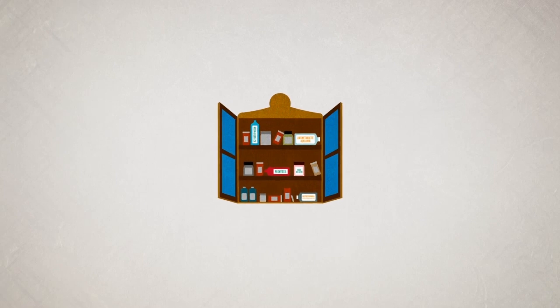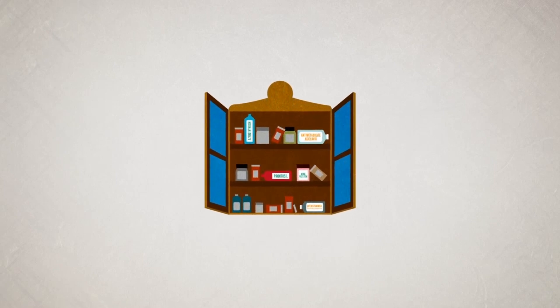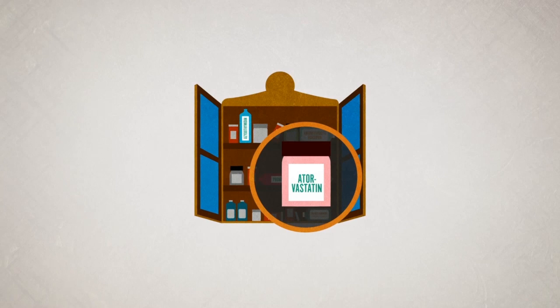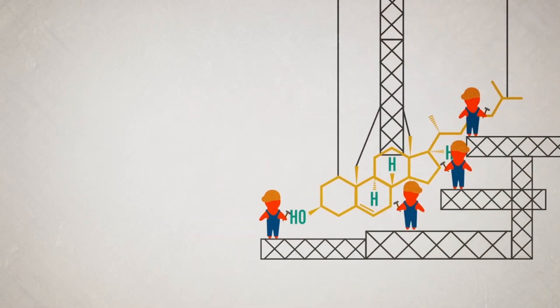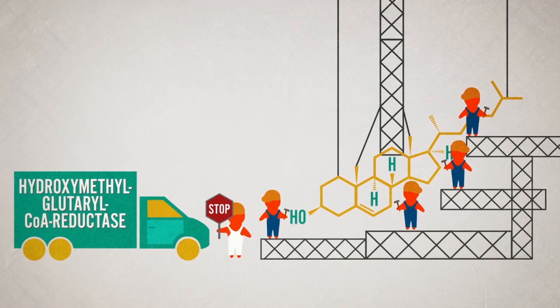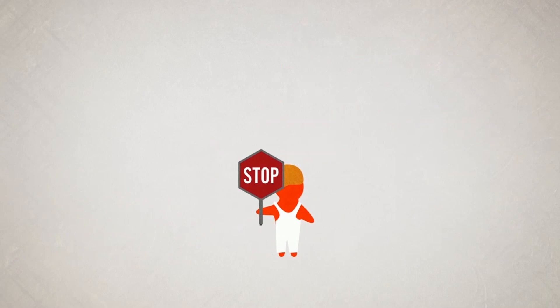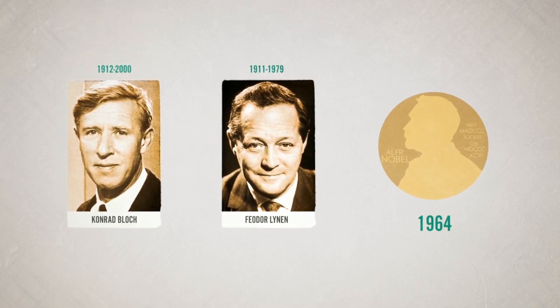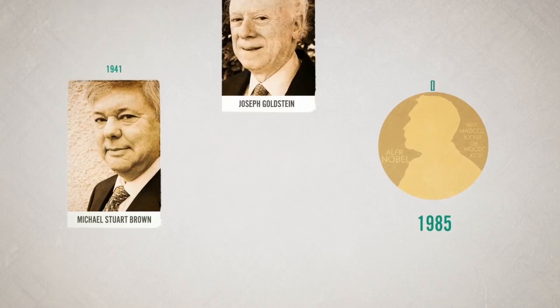Of course, people also reach into the medicine cabinet for less serious conditions than HIV-AIDS. Nowadays, for example, high cholesterol levels can be treated with pills like atorvastatin, a member of the drug class called statins. It works by blocking hydroxymethylglutaryl coenzyme A reductase, an enzyme responsible for cholesterol production in the body. Statins are the world's best-selling medications. In 1964, Conrad Bloch and Theodor Lynen received the Nobel Prize for elucidating the complex mechanism of cholesterol synthesis. Another Nobel Prize went to Michael Brown and Joseph Goldstein for their discoveries concerning the regulation of cholesterol metabolism.